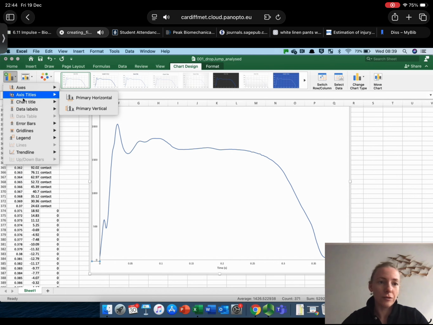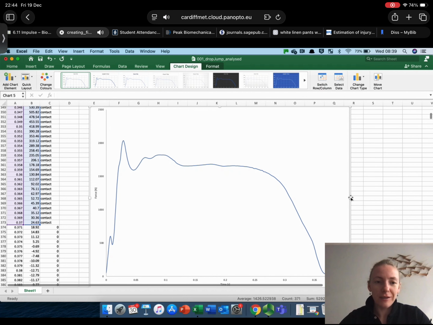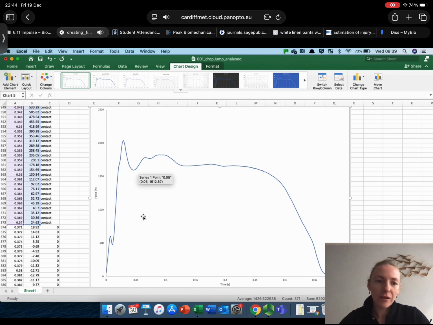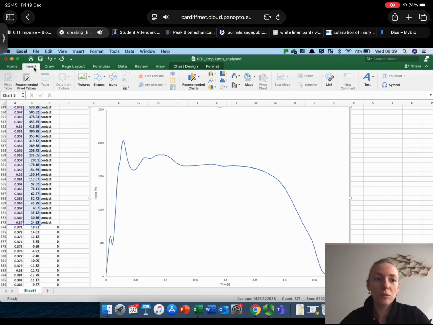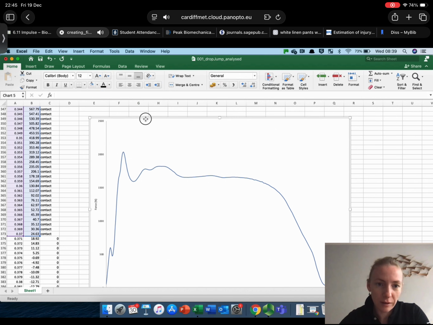I'm now going to go to my vertical, so our y-axis, and again I'm just going to type in our name, which is force and newtons. Now the text is quite small, so a quick trick for you, if you've got the whole of the figure highlighted, so clicking on the figure so this active box comes around it, we can change all of the text size at once.